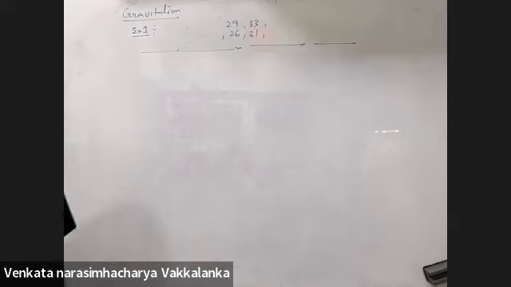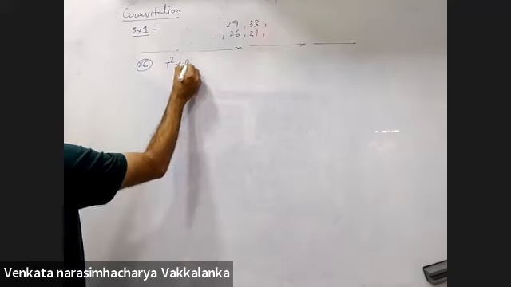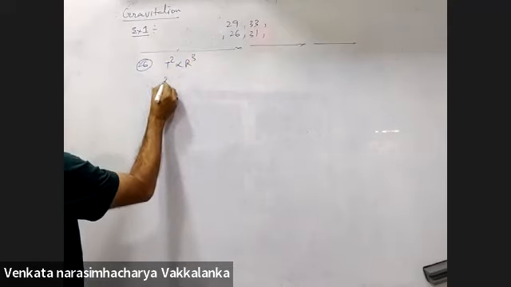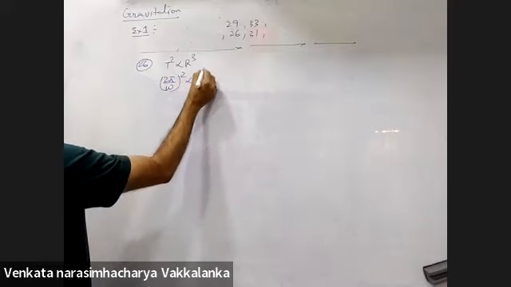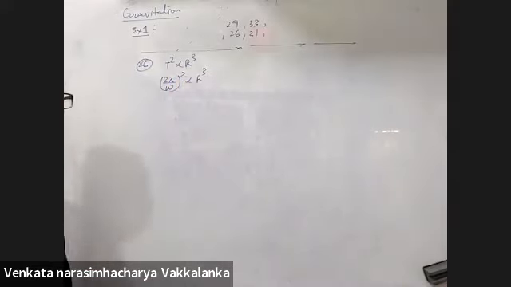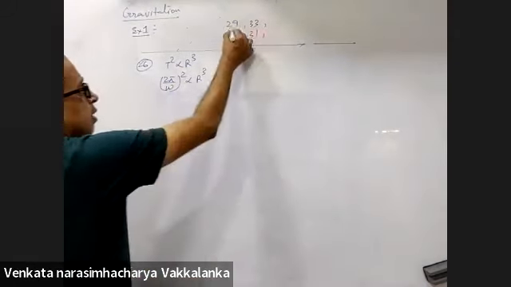Now question number 26. Two satellites S1 and S2 describe circular orbits of radii R and 2R respectively around the planet. T square is directly proportional to R cube. T is 2 pi by omega, whole square directly proportional to R cube. Take the ratio. One omega is given, the other omega is being asked.